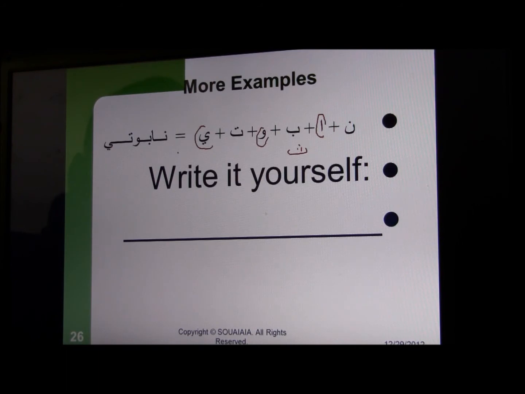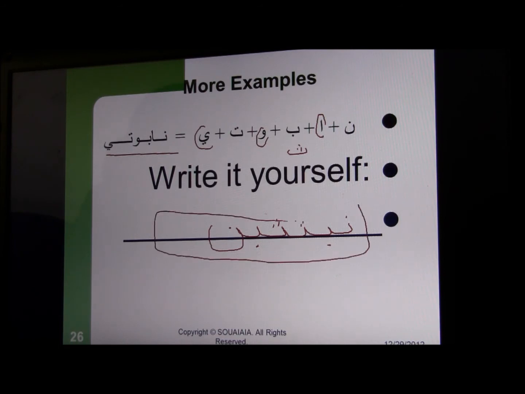And then you combine them and you create Nabuti. Notice the rules. The Alif does not connect, therefore there is a space. The Wow does not connect, therefore there is a space here and space here. But let's actually have a combination of Na, Ba, Ta, Tha, Ba, and final Noon. Notice how this is not an actual word, but this is how an Arabic word would look.